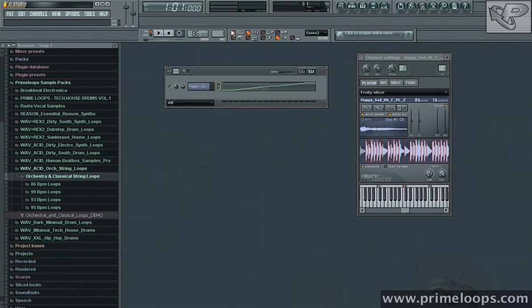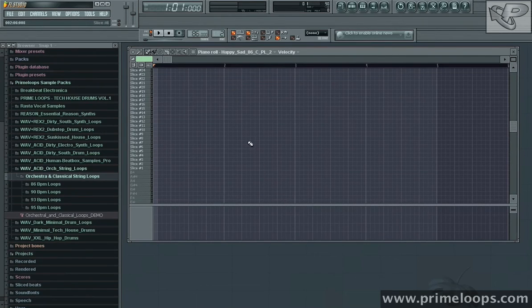Now I'll come up here to the pattern selector and drag up, and that will give us pattern 2. I'm going to use the same sample material for pattern 2, except this time I'm going to rearrange the slices a bit. As you can see, there's no piano roll information yet for this pattern, because we're on pattern 2. All I have to do is right-click here and go to piano roll. I'll scroll up to the note region where we have the slices located. If you click on them, you get a nice little preview.